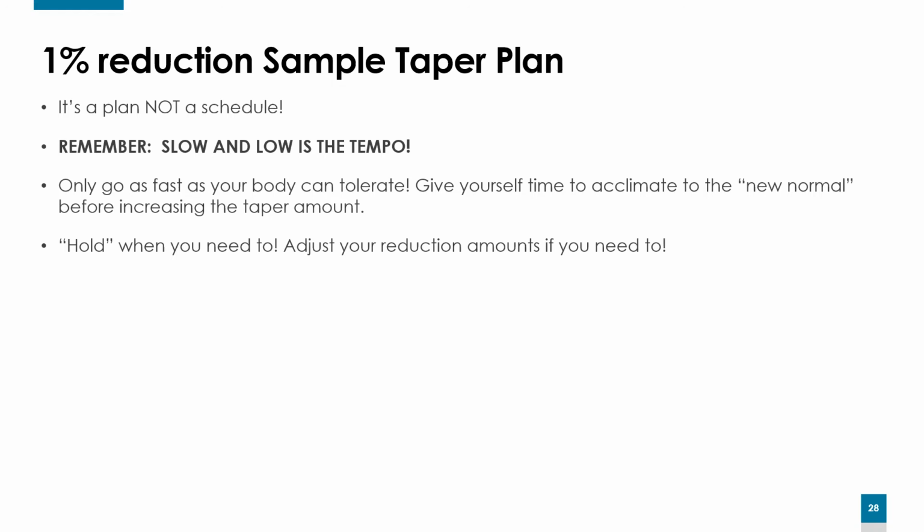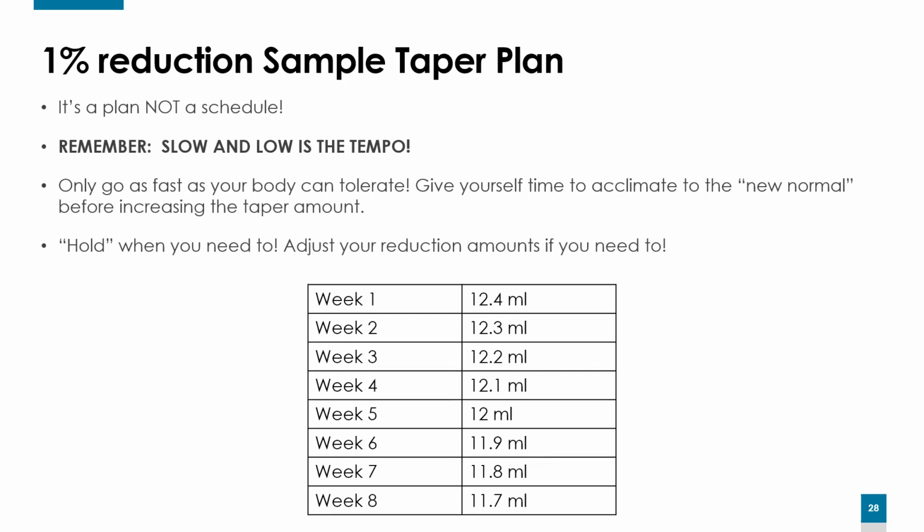And here's what this might look like. So week 1, for a 1% reduction, I might target 12.4 mil. Week 2, at a 1% reduction, I will target 12.3 mil. But remember, it's just a target. Your body will tell you what you can do.